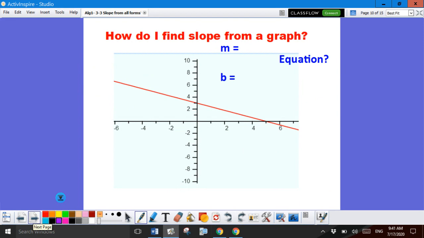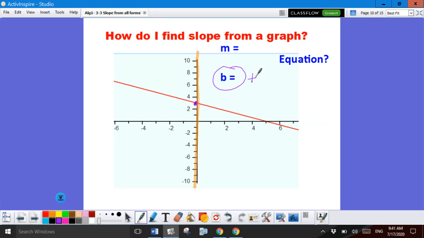Okay, let's keep going. We've been graphing with slope and y-intercept, but we're going to work backwards and find the equation. And this is pretty simple. You always want to start with your b. So you always find on your y-axis where it's touching. So the b is your starting point.